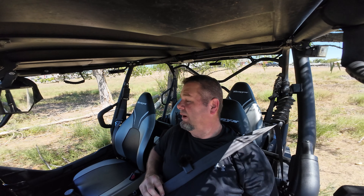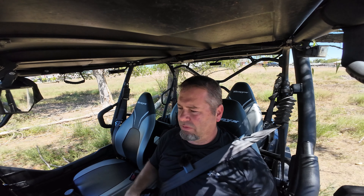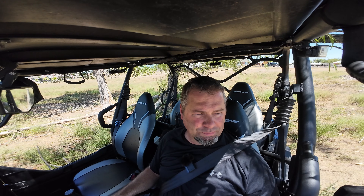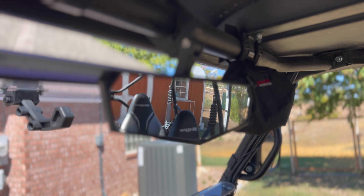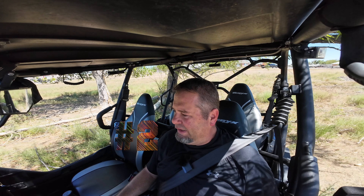Side mirrors — man, you've got to have them. These are definitely a must-have for your side-by-side. It's going to be hard to contort and look around to see your surroundings behind you. There's going to be a lot of times where you're backing up, and this is a big rig. A lot of these side-by-sides are pretty good size — you've got the roll cage. Get yourself some side mirrors and definitely get a rearview mirror. This particular rearview mirror I really like because it has one singular clamp instead of two, and it's very adjustable.